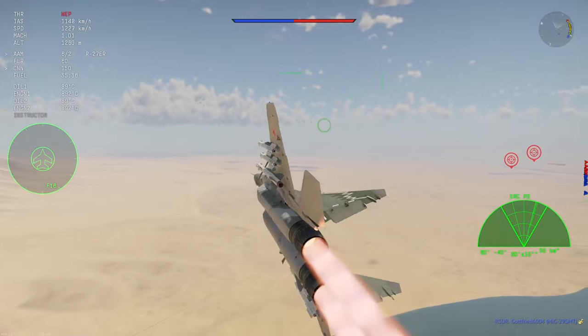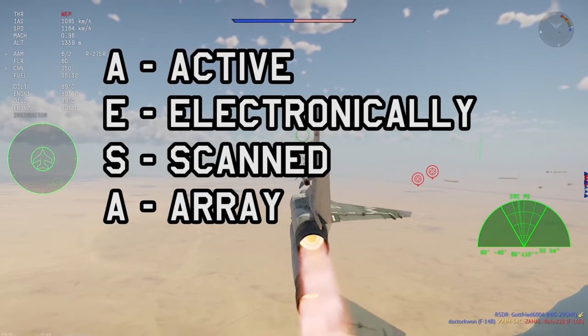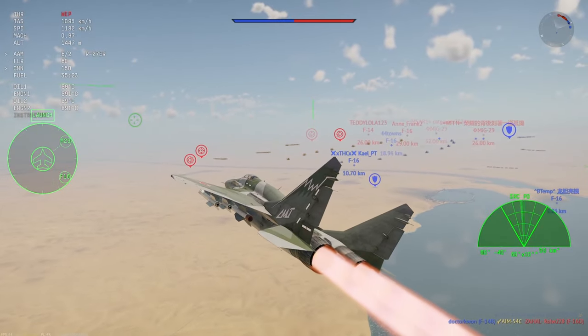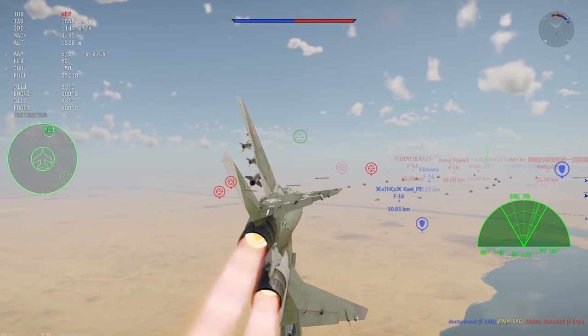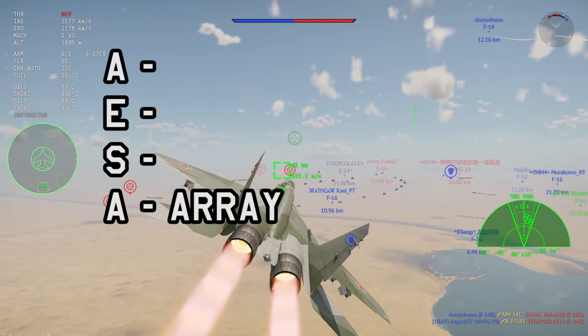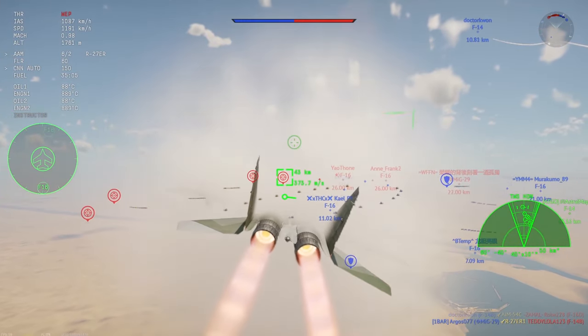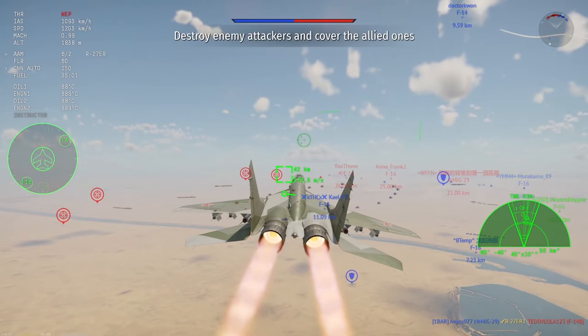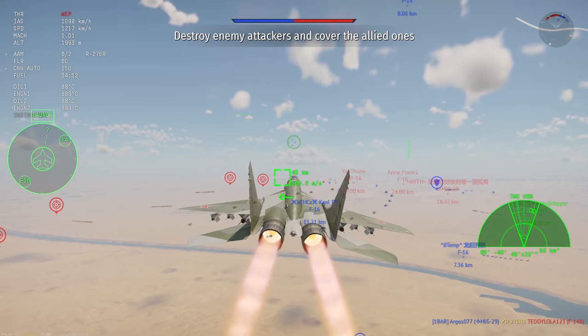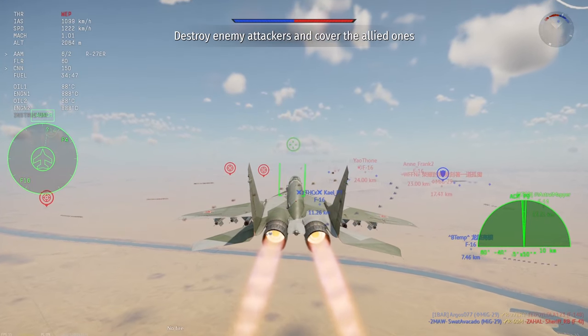AESA radar stands for Active Electronically Scanned Array Radar. The most helpful way to explain what this means is to work our way backwards from its acronym. As stated, the last letter in the acronym is A, which stands for Array. Array radars aren't some newfangled tech in War Thunder. An array radar simply means that radar has multiple antennas arranged in a certain pattern.